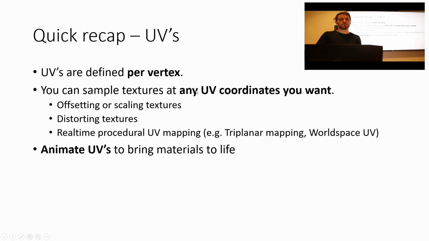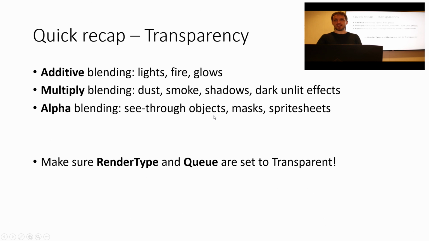You can animate those. You have access to time in your shader. You have access to values that you set from the outside, so you can animate a whole bunch of stuff. Transparency. You have different blending modes. So normal transparency, darkening, and lightening. This lower part only applies when you're using Amplify Shader Editor. This basically tells it, okay, render this after everything else is rendered because it's transparent.